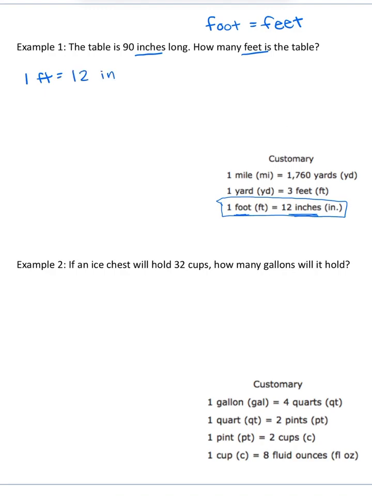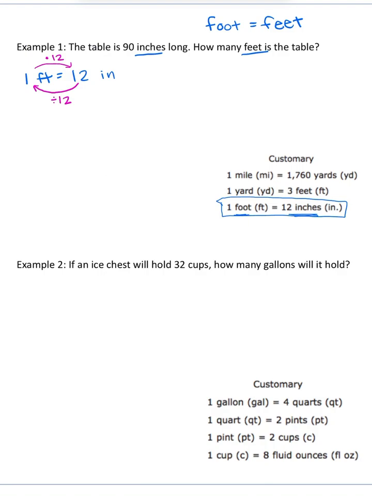Now this is the most important part of our measurement. So now what I'm going to do is I'm going to find my rule. So to get from 1 to 12, I have to multiply by 12. We know a dot means to multiply. So if I'm going from 12 to 1, the opposite of multiplying is dividing. So I would need to divide by 12. Again, this is the most important piece of this process. We need to know, are we multiplying by 12 or dividing by 12?